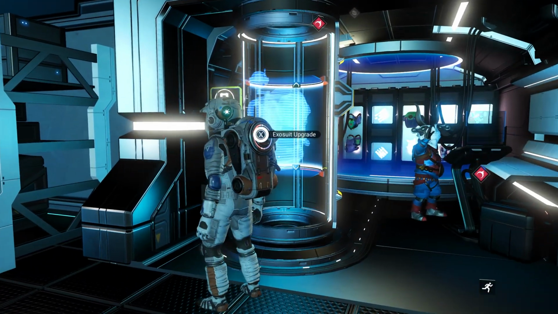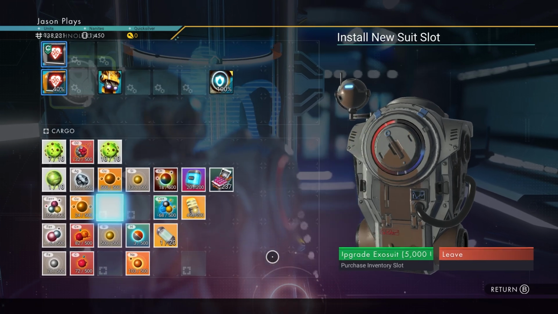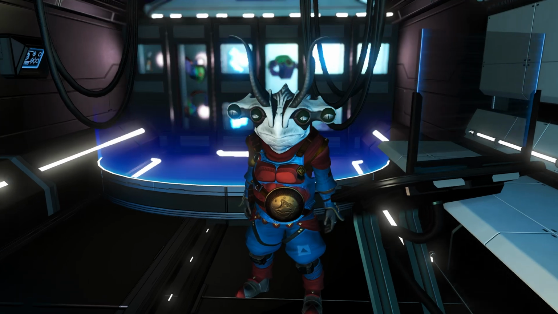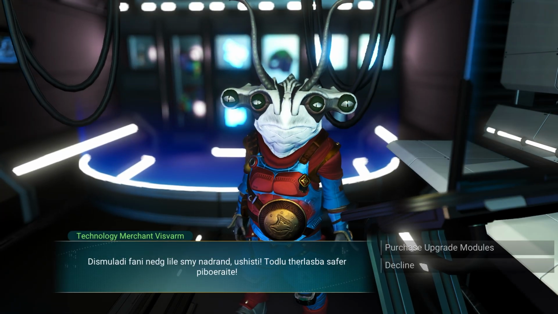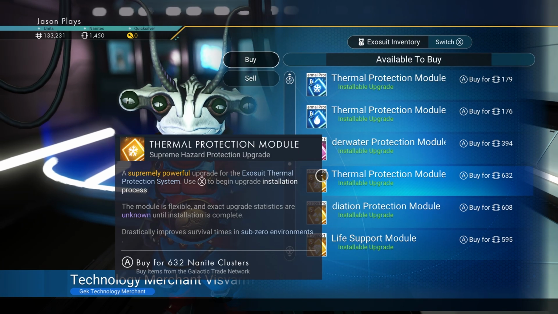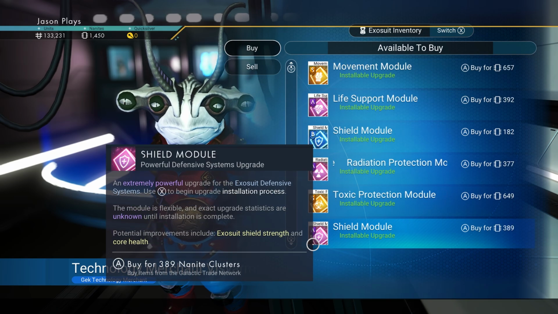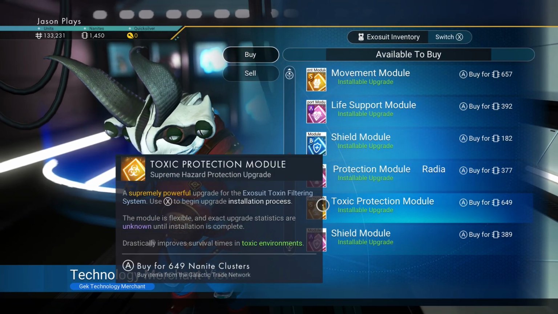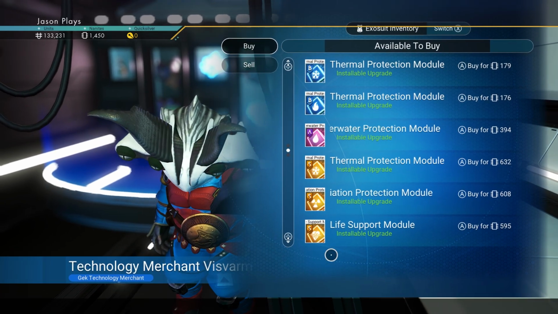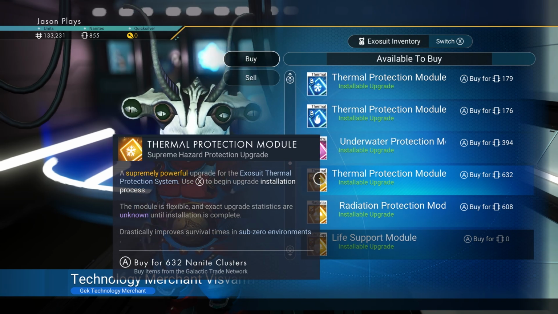We can upgrade our suit and upgrade our inventory for our suit. So let's do that. 5,000, it's expensive. Let's see if we can get any upgrades for our suit, like technology upgrades. Thermal. Oh my god, yeah, look at thermal, radiation, life support, movement, toxic. Dude, this is where all of the good stuff is. All right. So first things first, life support. Then let's get a cold protection.